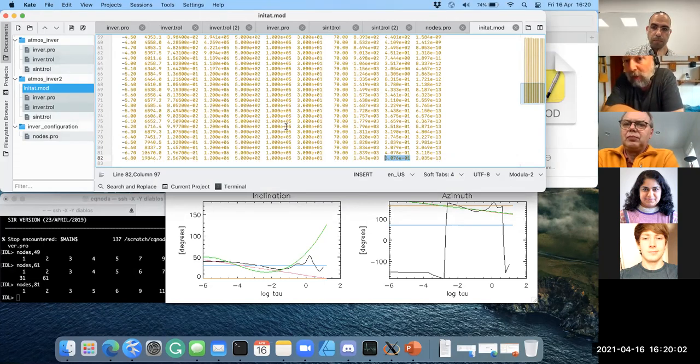If you put a positive value there, you can play with different values of the boundary condition. You will see that there is not a big change in the result. Okay.